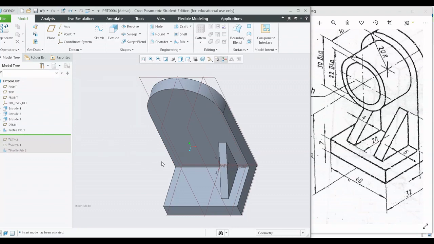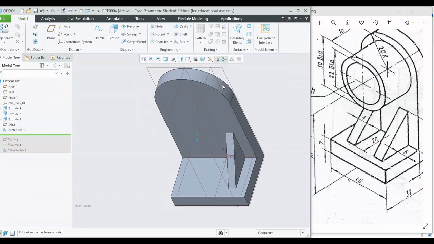For using the mirror command, you have to see whether the mirror command is highlighted or not. So first thing is we need to check out the location of the mirror command. The mirror command is located in the editing category, and you can see over here, this particular command is the mirror command. So it creates copies of the features.